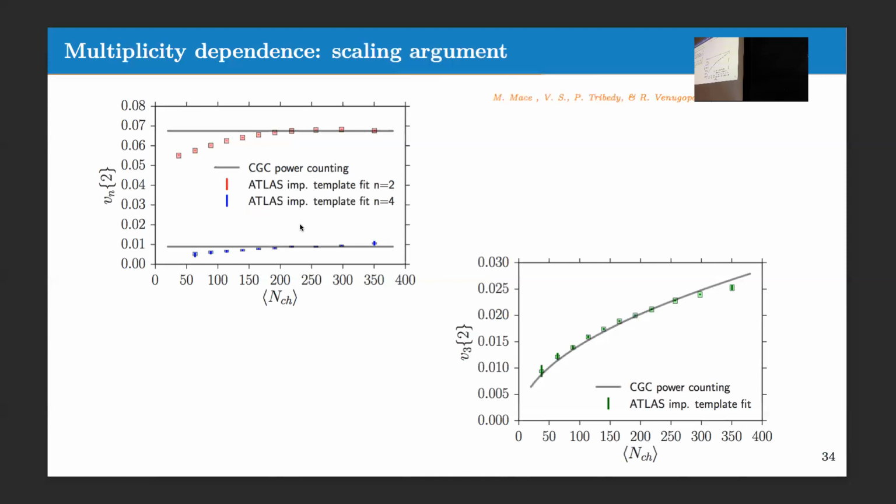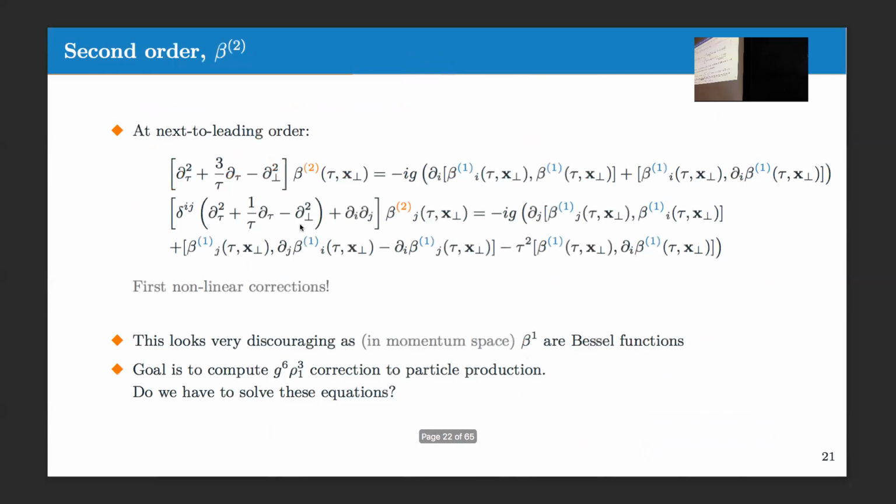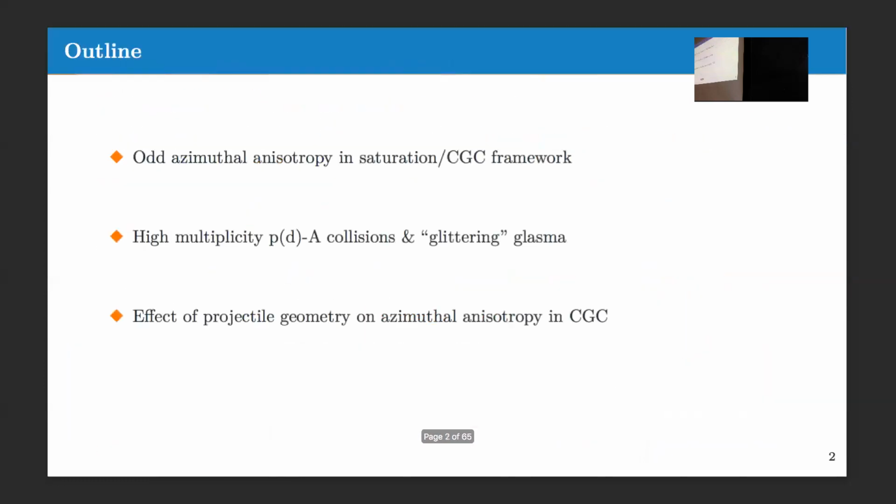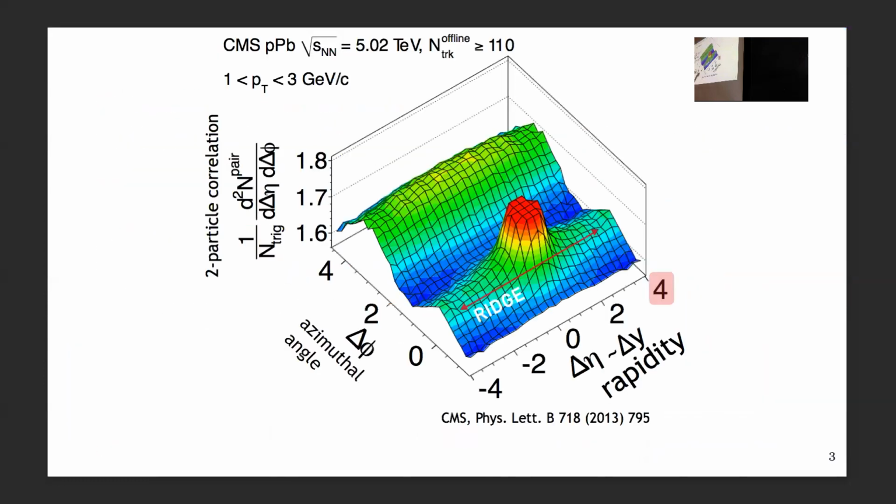One second. So in this data, digits are subtracted. Yes. But what I'm saying is that when the expansion should work the best, we don't have the leading effect. That's essentially what I'm saying. So you look at the function of delta phi, you have zero, right? And in the long range part, can you just draw the ridge? Yeah, just the ridge. So this is high multiplicity, right? So now you plot this in low multiplicity.